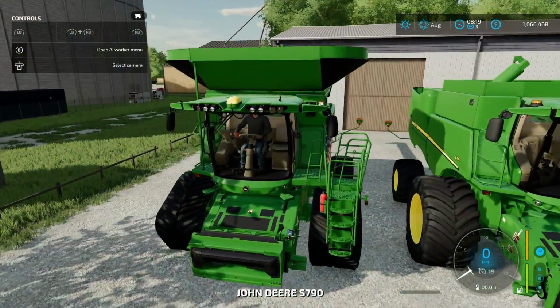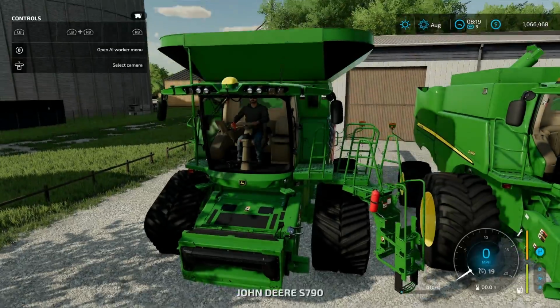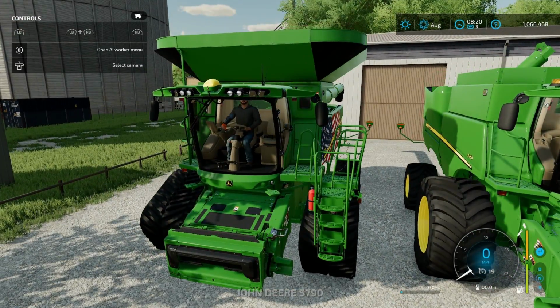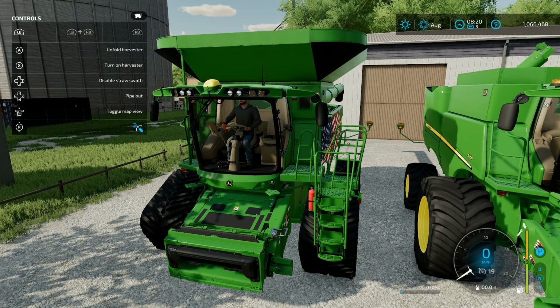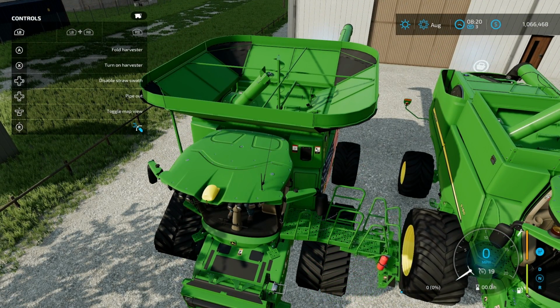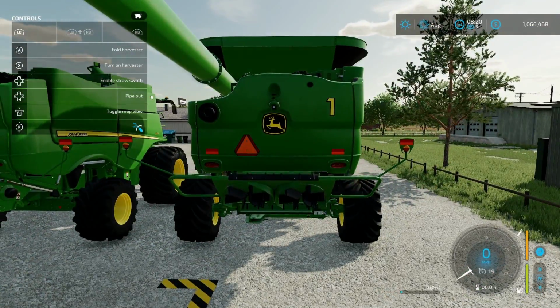So let's turn over that engine. Oh, I love the folding animation. Let's see if I can get that again. Yeah, see, look. Nice folding animation. Let's turn the engine over. Okay, so let's see, unfold harvester. That goes out, and that is about it on that. Disable straw swath. That moves down.